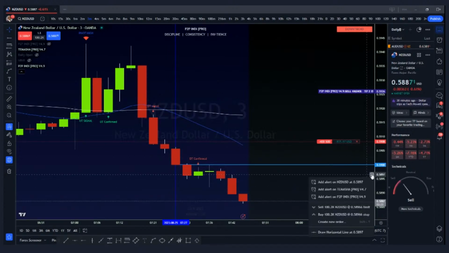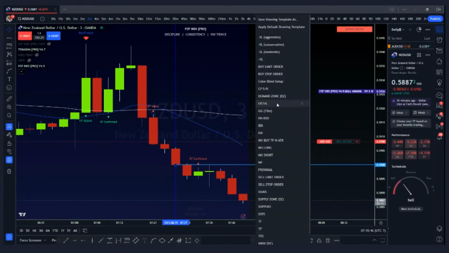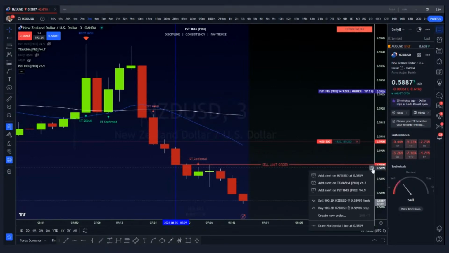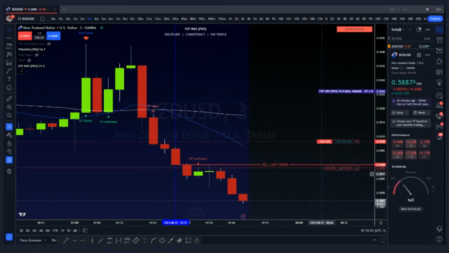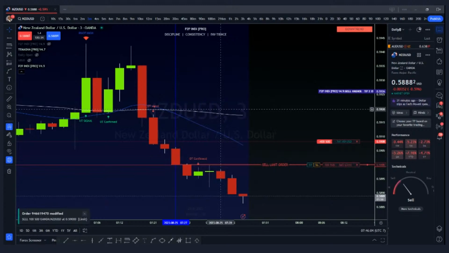What am I going to do with that 5,900? I'm going to sell. I'm going to create a sell limit order. So this will be my fifth one. So I'm going to do 100 and 500. That's how I know it's my fifth one. And 5,900 right there. So I just put another trade in. If you guys want to put this trade in, that's what we did earlier.